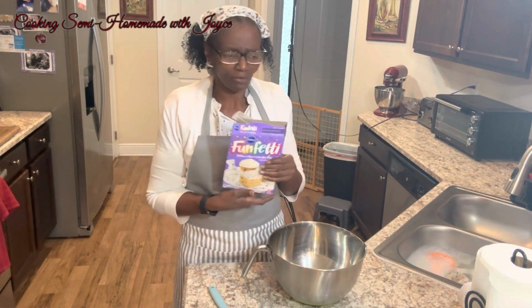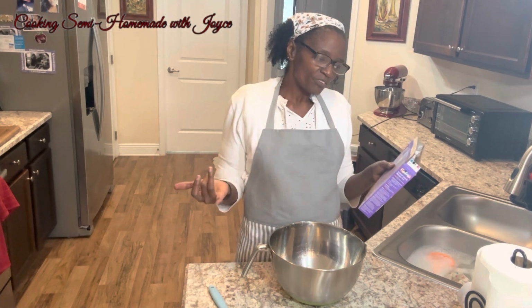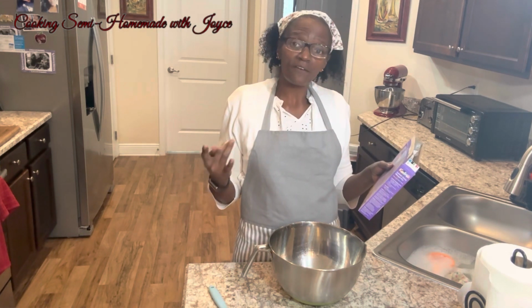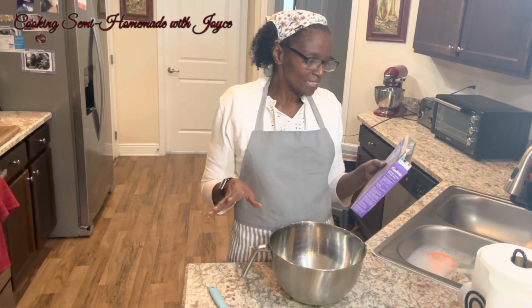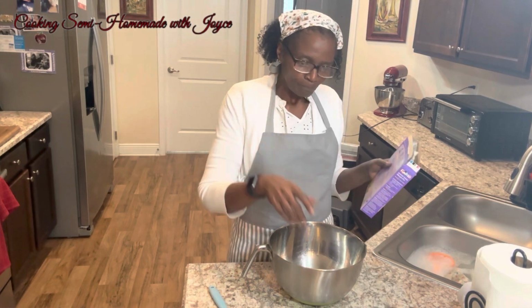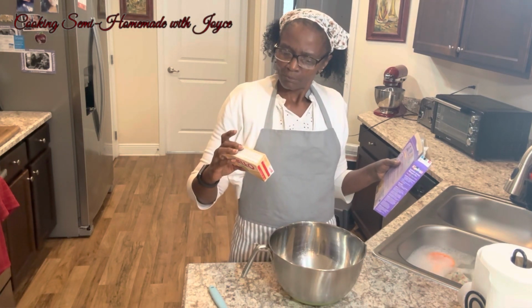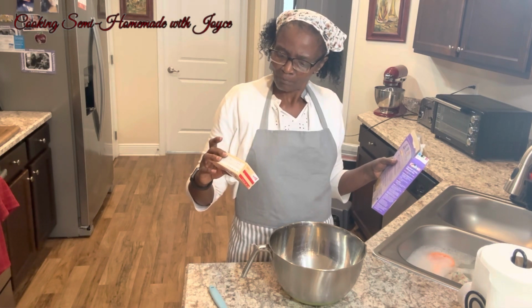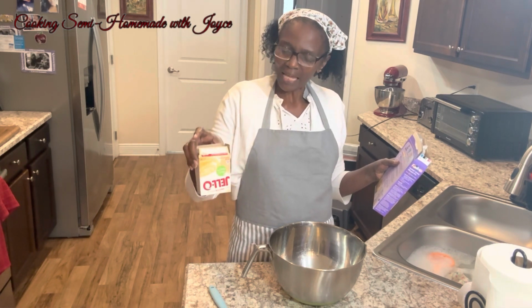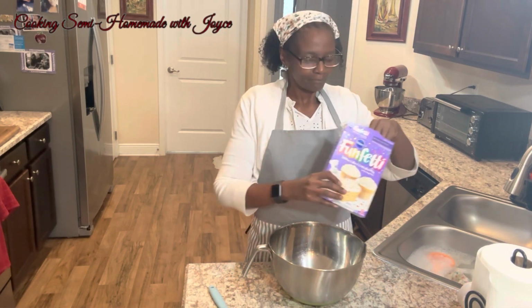I have Pillsbury. And go according to the instructions on the back, except it asks for a cup of water, 1/4 cup of oil, and 4 eggs. I'm doing everything except for the water. I'm using milk, and I'm going to use maybe like a half of this Jello pudding mix. It's like a half of that in there as well. So let's get started.